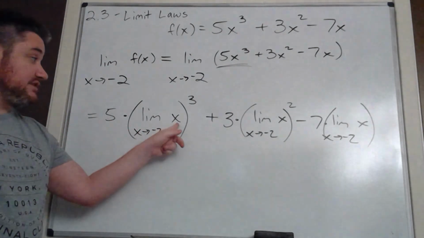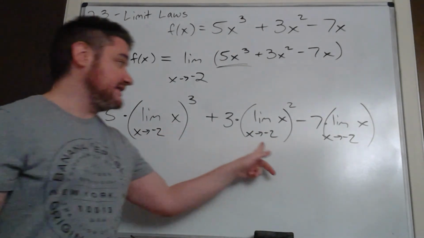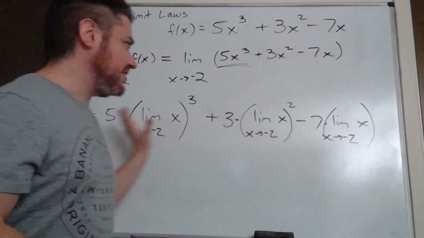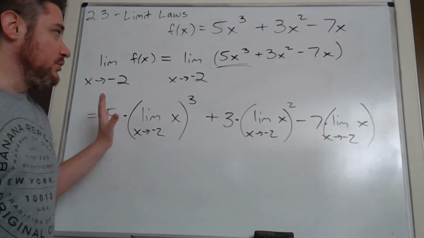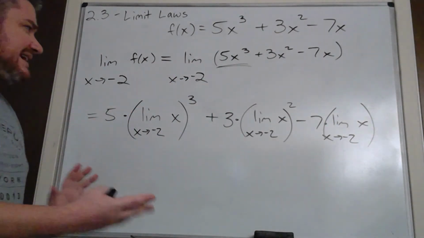Let x go to negative 2. And then you're just plugging it in, right? Because your function right there is just x. Let x go to negative 2. Okay, let x go to negative 2. And you do that all around, and what you end up with, if you did the next step, would be what I erased before, right? Kind of the short, intuitive way of doing it. So that's the idea. So don't stress.